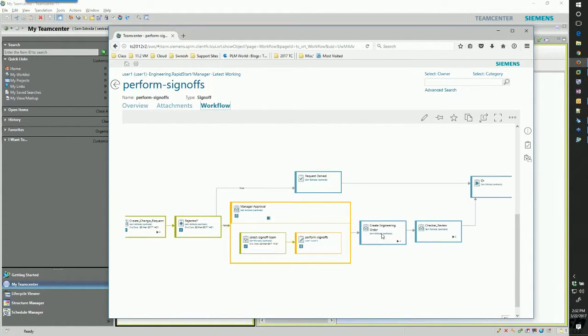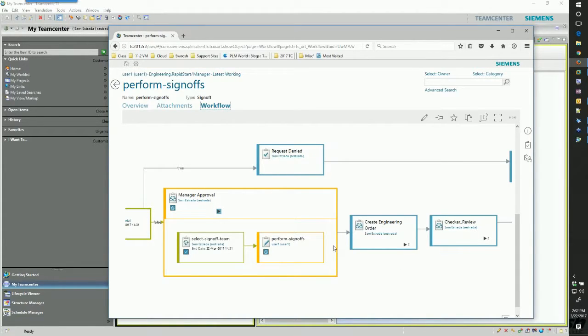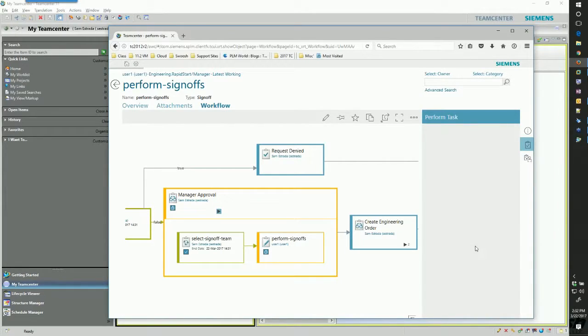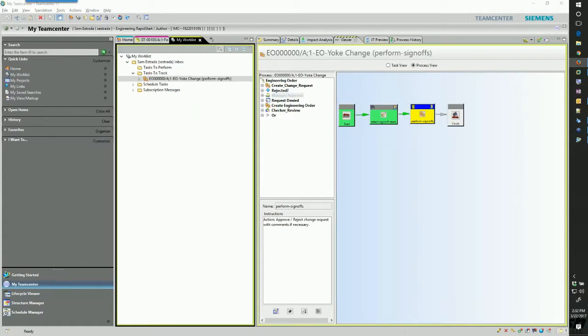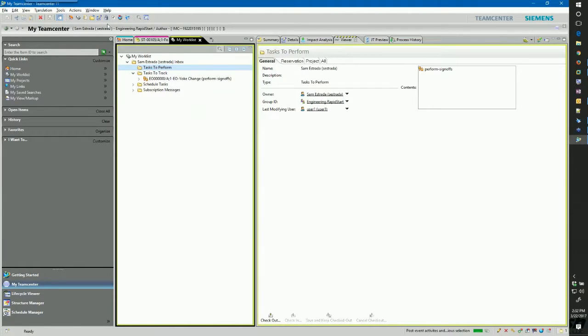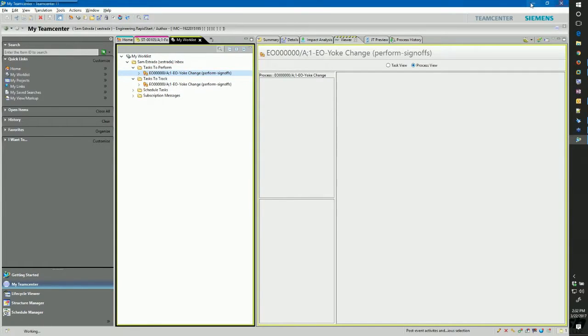You're sending this off to the engineer. What needs to be done at this stage right here? The manager needs to approve it. Things like that, all this is available to you within Teamcenter and using it in that confine. So he can approve it, send it over. It comes back to the engineer that now the change has to be made.